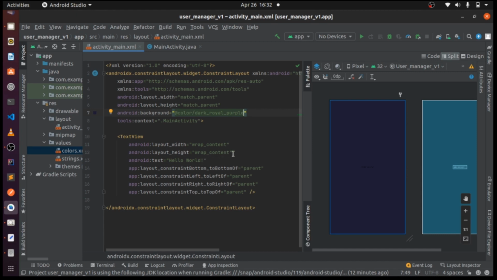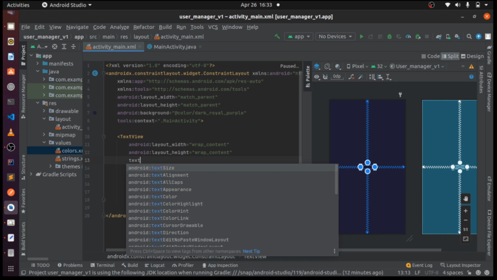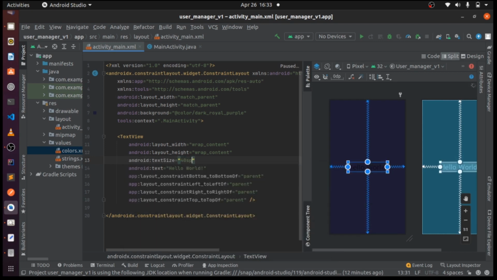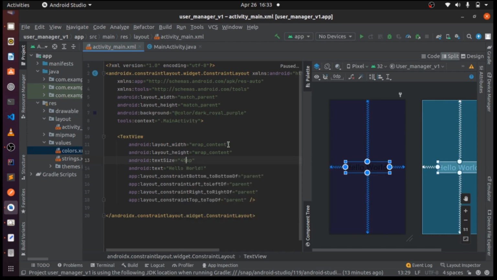The first thing I need to do is come here and say text size. I'm gonna make that 40 SP. For text, make sure you use SP instead of DP. As you can see, it's a little bit larger now. We can increase it, and then let's change the text.